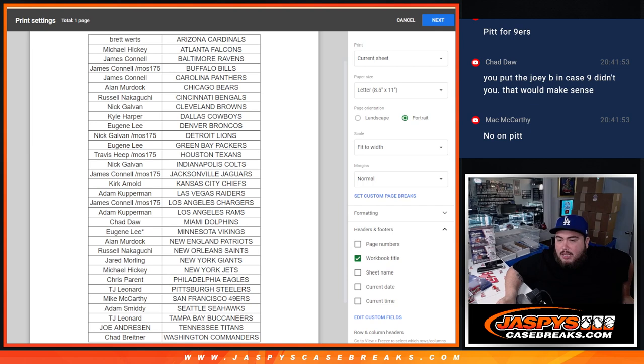Alright, anybody want to trade then, guys? I know Chad's looking for the Bengals, and it looks like so is Mac. TJ offered Pitt for the Niners, and Mac said no on Pitt. So, I'll give it another 30 seconds, guys.